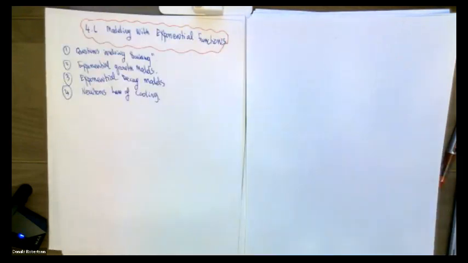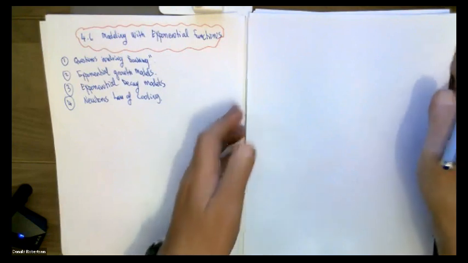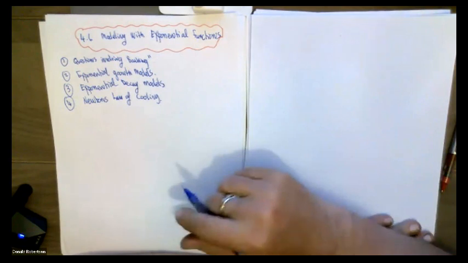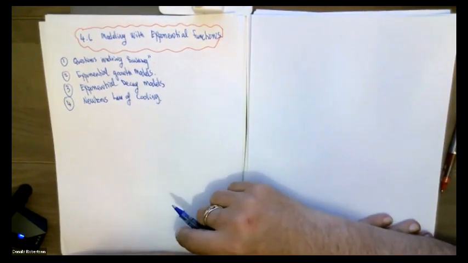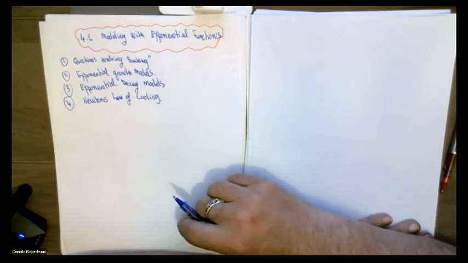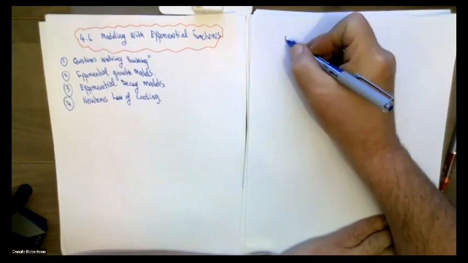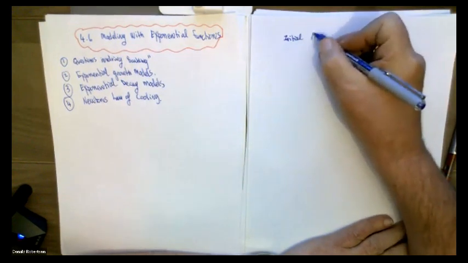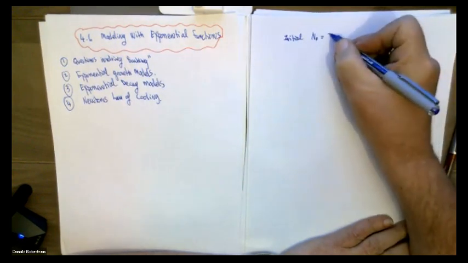Okay, let's do another one of these doubling stories. Let's suppose that a new bug gets into Florida and it loves oranges. The initial number of these bugs was 24. So there was a crate, and inside this crate of bananas, whatever it is, there are 24 of these bugs who love oranges.